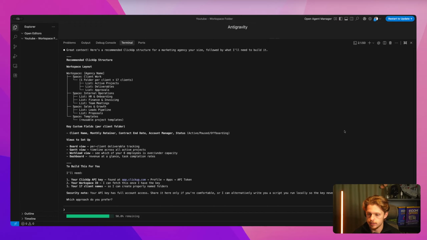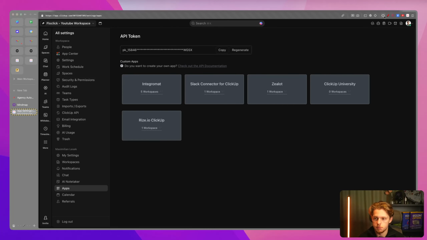I'm going to go into settings here and press on settings. And I want to access, oh yeah, it's under the same account. So I'm going to go into the platform section called apps. In apps, you will find your API token, right? So this one, I'm going to regenerate. And I'm going to sign in, and you also need the specific Workspace ID, which you will find through here. The top one, just above me there, if you can see the number. So copy paste that as well.